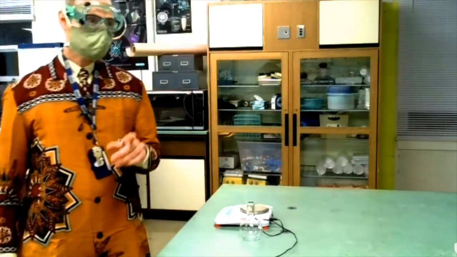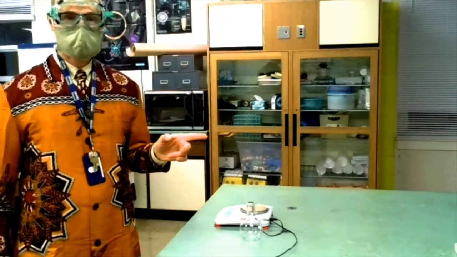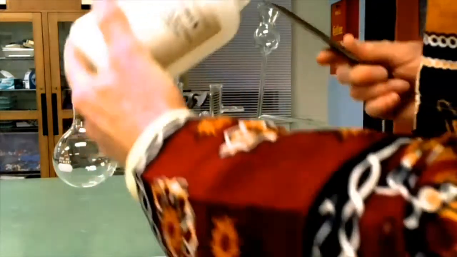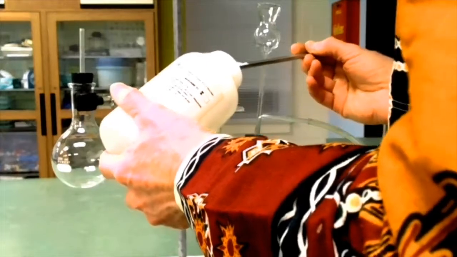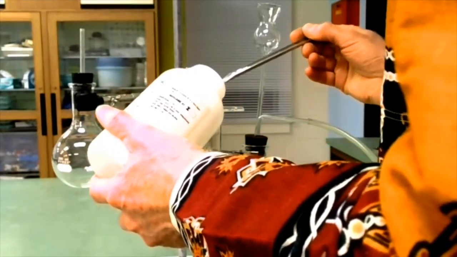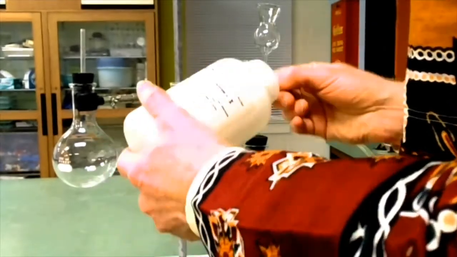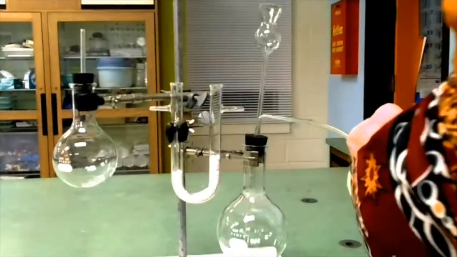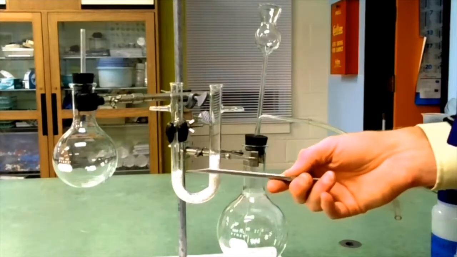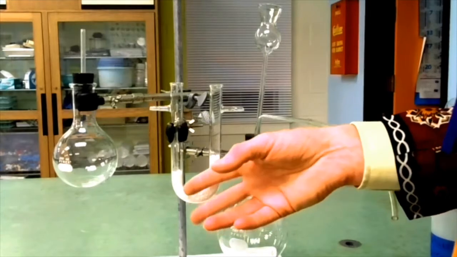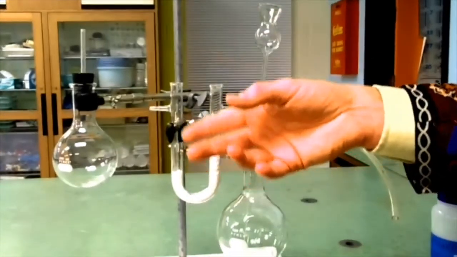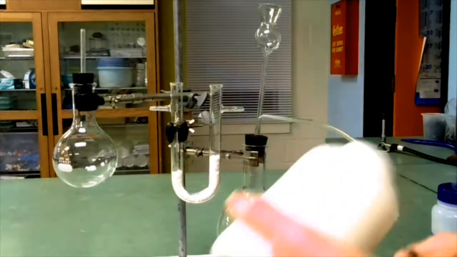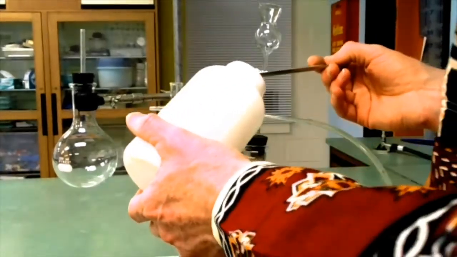In the meantime, while I'm waiting for that to cool down, I'm going to fill up my drying tube. The calcium chloride is what we call a desiccant. When water vapor comes into it, the water vapor will stick to the calcium chloride and the dry gas without water vapor will pass through. Let me add a little bit more calcium chloride. It's cheap and we don't want to have water messing up our measurements.